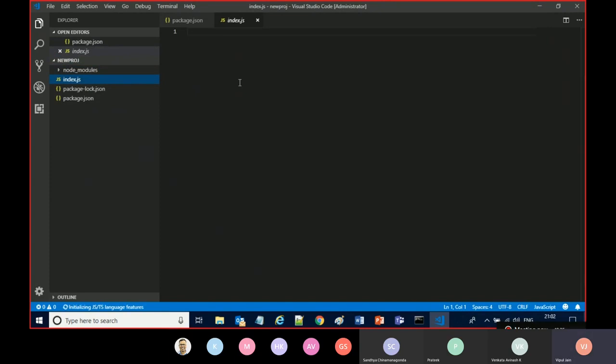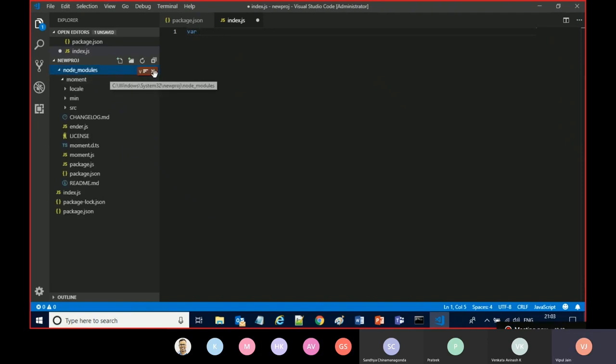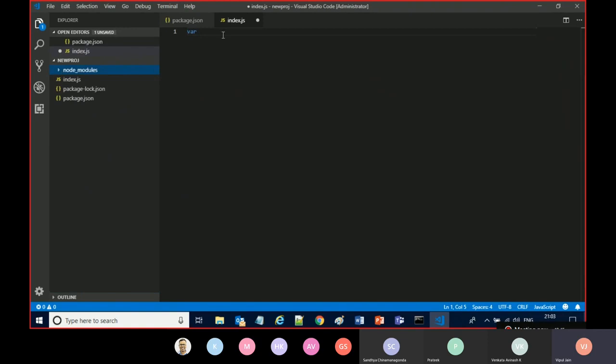So a blank file has been created. Now I'm going to write some code with respect to moment. I want to use moment.js. So I will write moment equal to require, saying that I want to use moment in my code.